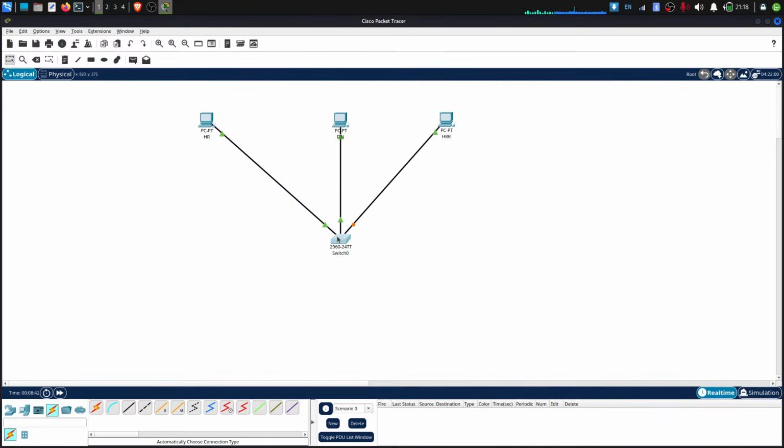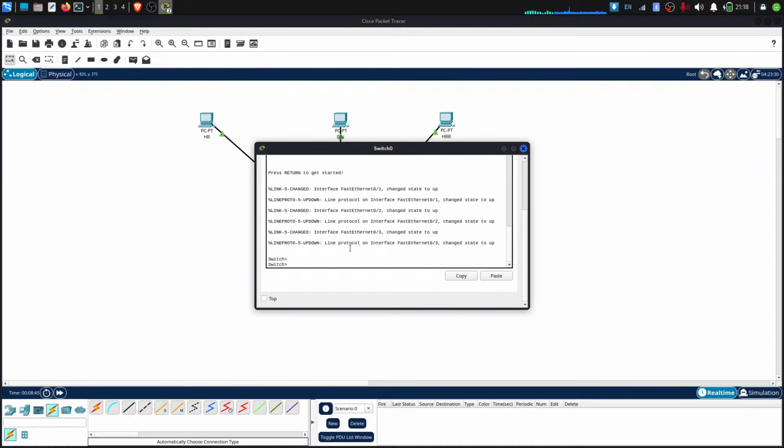Now what I'll do here is I'll simply click on the CLI. I'll hit enter twice.